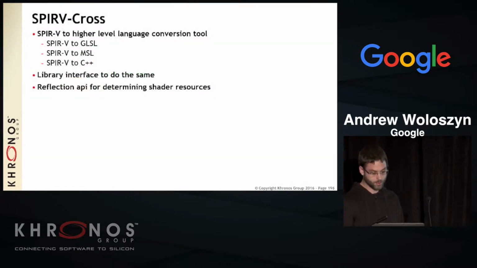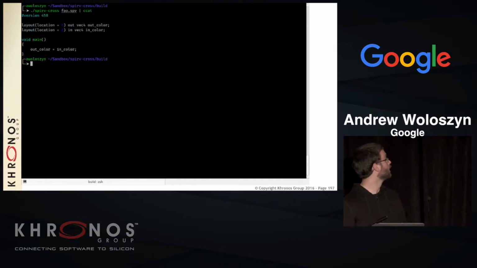All right, next we have SPIRV-Cross, which is recently added to the bunch of tools. It takes SPIR-V and converts it back to high-level languages. So they have a GLSL back end, they have Metal Shading Language, and C++. I think the Metal and C++ back ends are still experimental. They also have a library interface. They also have a really good reflection API to figure out what is in your SPIR-V. And so there's the code. You can see basically the original shader came back, minus the fact that now it's in one file instead of two.